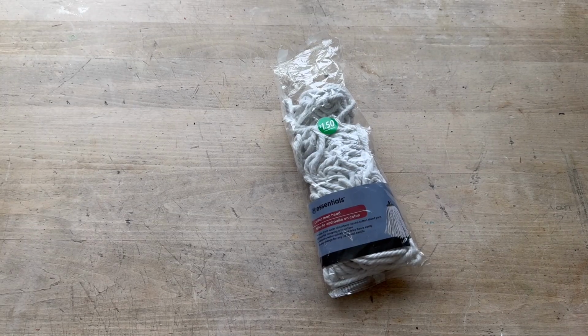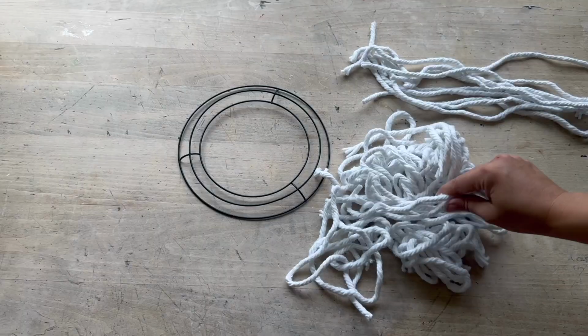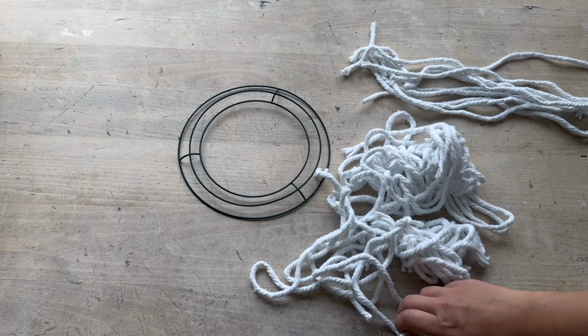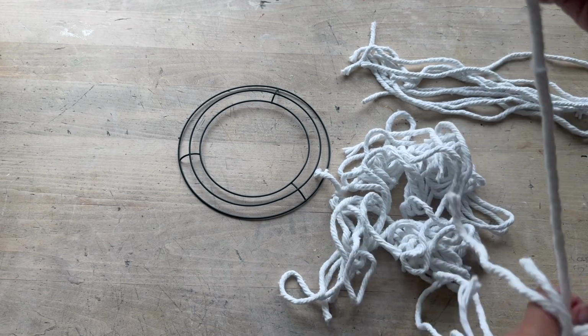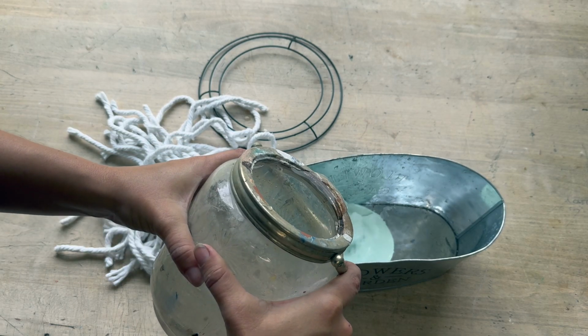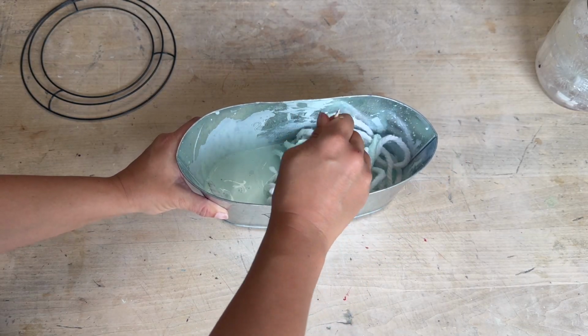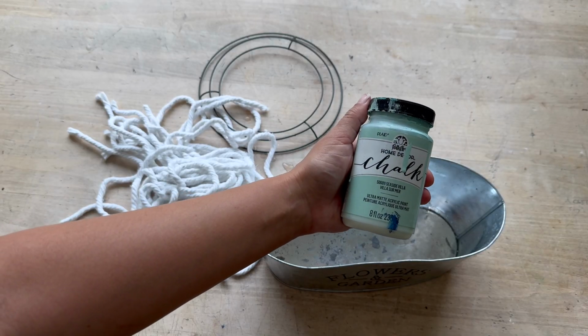Okay, this next DIY is by far our easiest DIY, and to make it, all you're going to need is one of Dollar Tree's mop heads and one of their double sets of small wreath forms. Separate the mop strings out, and then I grabbed too many, but grab at least 4 of them, and then you're going to mix that up with a little bit of chalk paint that's been diluted with water, and mix it around until you coat all the strings.